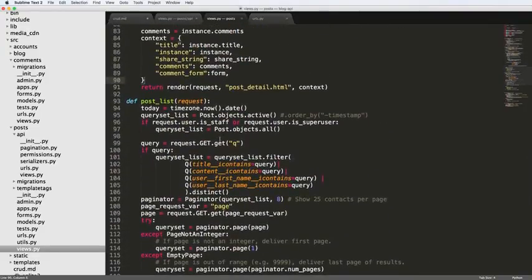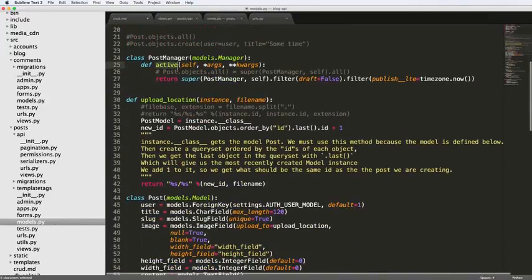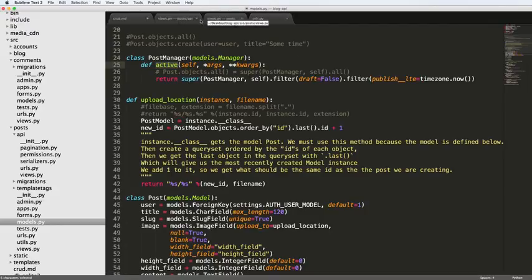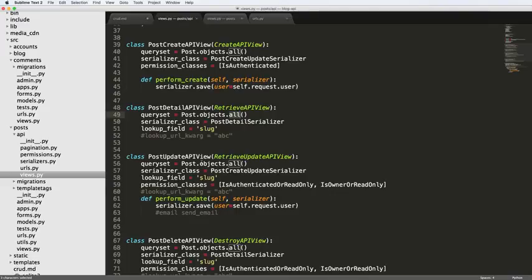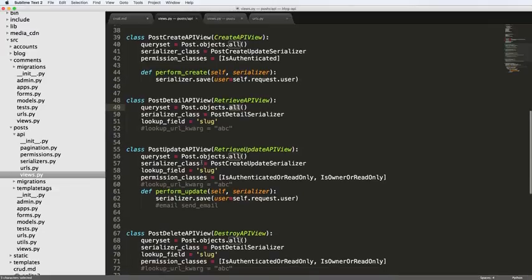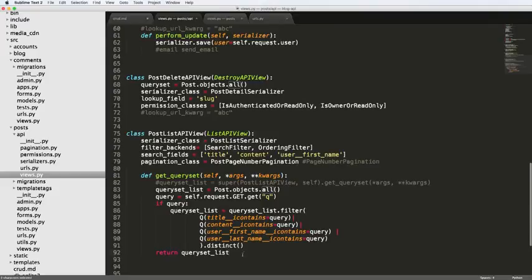Other than that, you have minor little things here, such as post.objects.active, and that of course is a model manager. Active is this. So that is definitely something that you might consider using for the query sets themselves. Inside of detail or update, you might want to change how that query set works depending on who's requesting that information. And we've already gone over that, right? So this right here is a way to do that. And then of course you could do filter equals to, user is self.request.user, and you could also change things like active and all sorts of query set related things here. We're not going to cover that because we have a lot more to cover with the API itself.